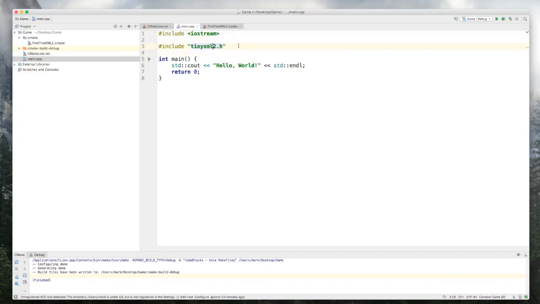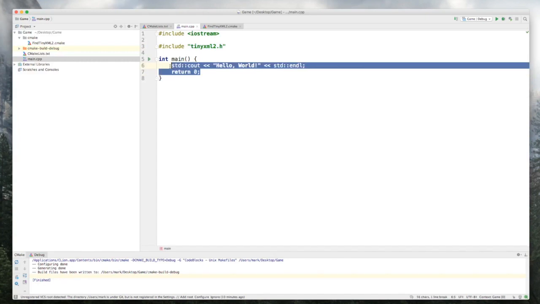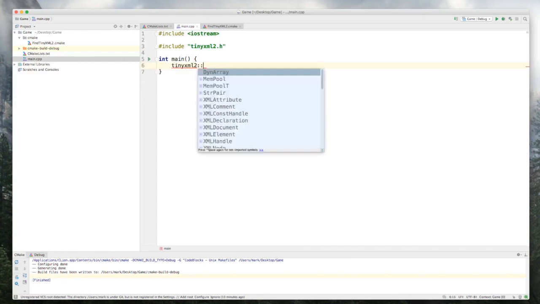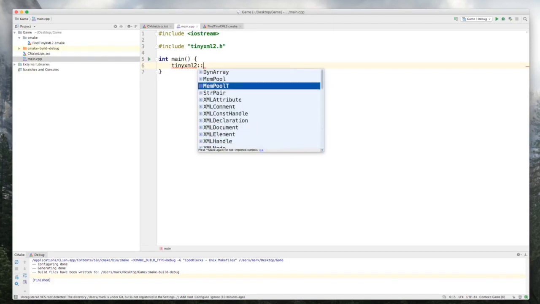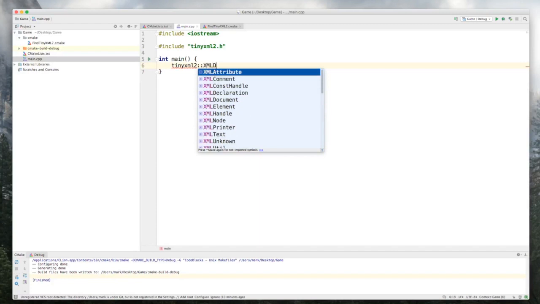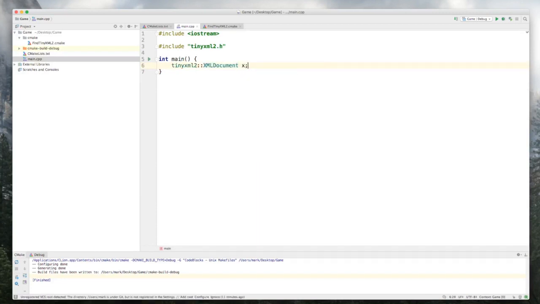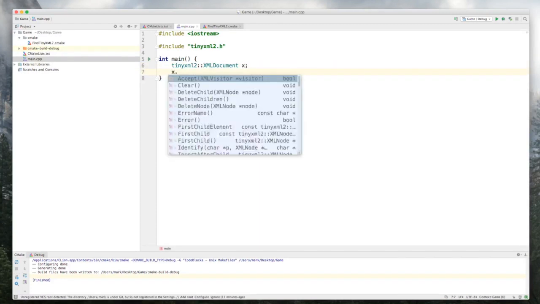So this is included now because it's linking to my library properly. And then similarly, I should be able to say tinyxml2, and then I have all of my library here that I could just use as I want. So there you go. I'm all linked to tinyxml2 now. This will work for any library you create this way.